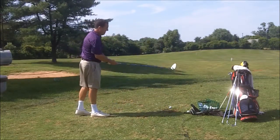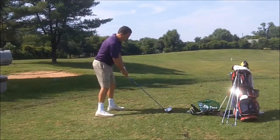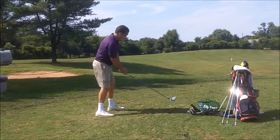Just a little bit, because I'm getting so much club head speed now. So I sink into the left hip, spin that quad open just ever so slightly.